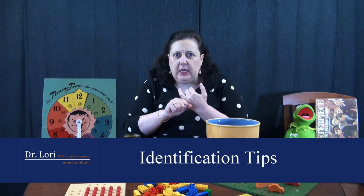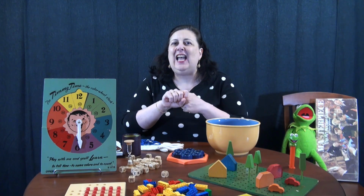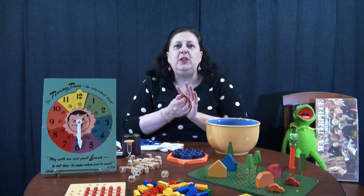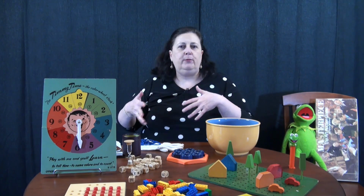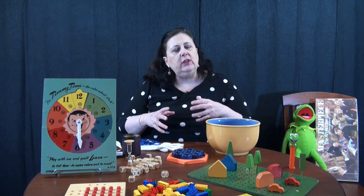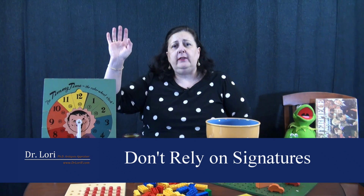Look at the size of the piece. Try to identify where the piece might have been made. Try to identify the date of the piece. Try to identify the type, style, or medium of the piece. Is it oil? Is it acrylic? Is it something else? Try to look at the subject matter. Is it people in fields taking up crops? Or is it society ladies? What is it? And try to search that way. Don't only rely on the signature because signatures can be forged. And even if it's not forged, if you can't read it, you can't identify it.